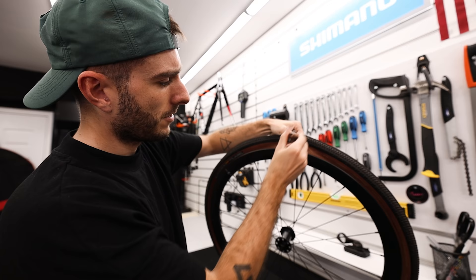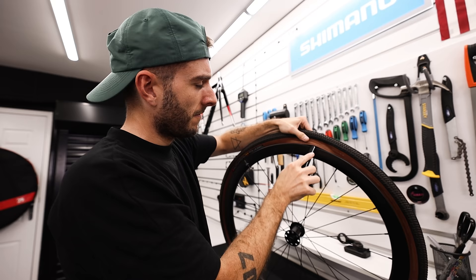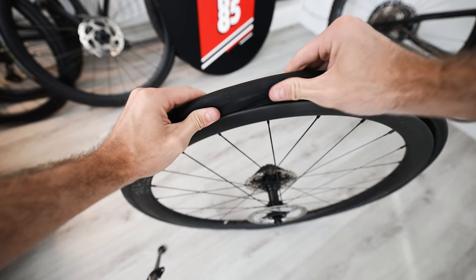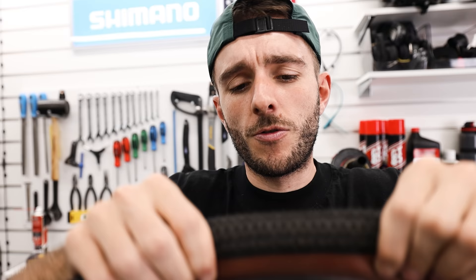If you have misplaced or don't have a tire lever, you might want to use a spoon — use the back of it exactly the same way. If you have carbon rims, use a plastic spoon as it's less likely to damage the rim. It works so well, but you might be best off first checking if you can get the tire off without any tire levers at all, as a lot of tires allow this depending on the rim combination.